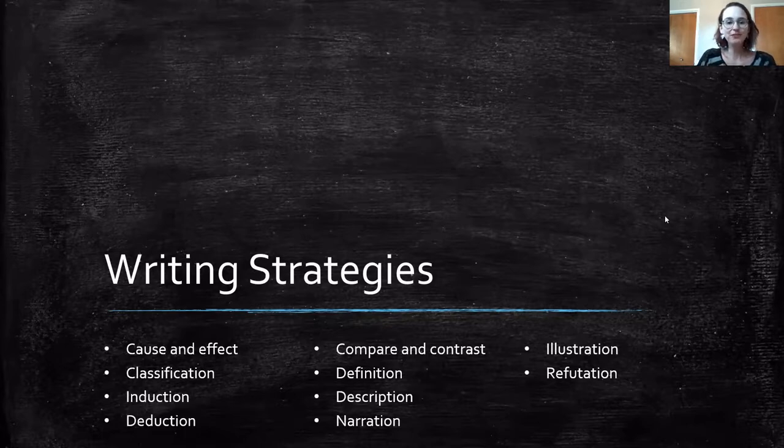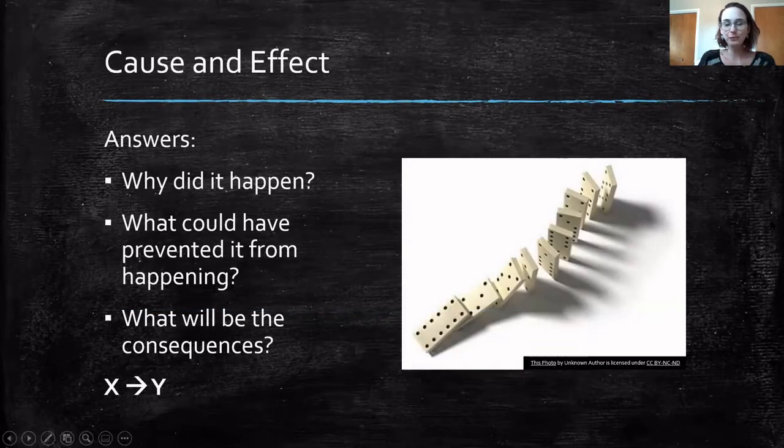All right, so the very first writing strategy we are going to talk about is cause and effect. So a lot of you have probably heard of this term before, and it's basically looking at why something happened in the first place, what could have prevented it from happening, and what will be the consequences of that thing. So it's basically an X leads to Y description. So this can help in all sorts of writing, and it really depends on the message that you're trying to get across. So maybe in our later problem and solution essays, when you're trying to prevent something from happening or maybe stop it from happening, it's very good to understand what the original cause of it might be.